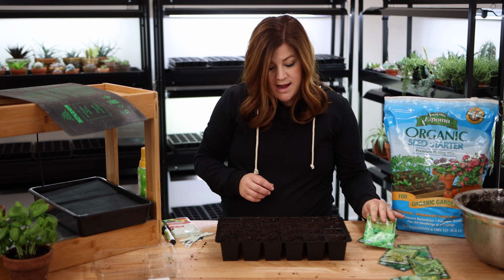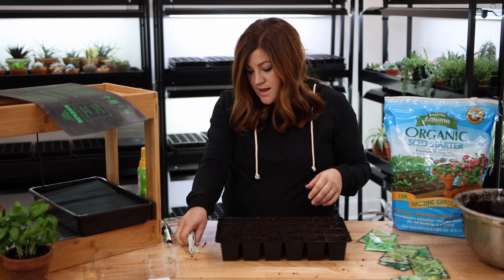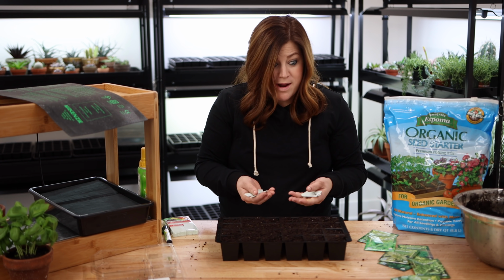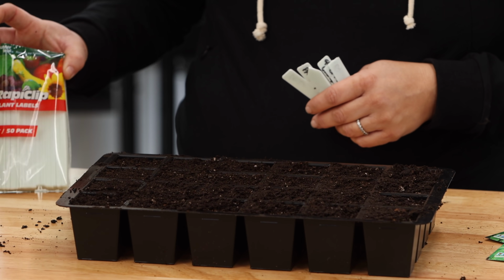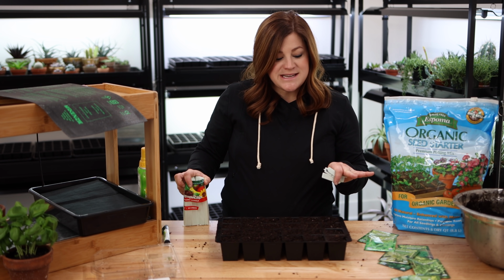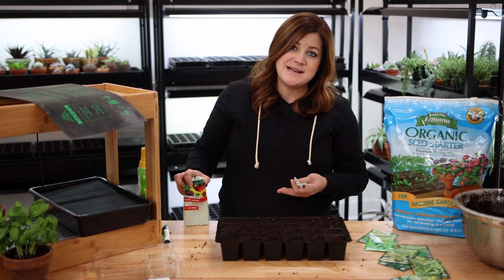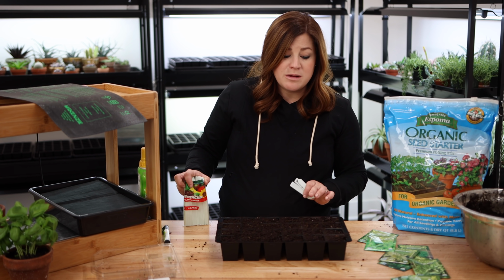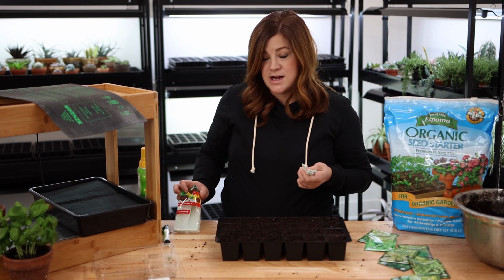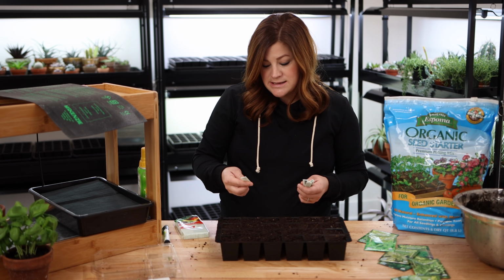So we're just going to go ahead and I'm going to mark all of the cells where I plan to put everything, and then I'll get all of the seeds in so I don't accidentally get these confused since I have so many going into the same tray. I prefer to use plastic labels hands down in a situation like this. I know it's tempting to want to use popsicle sticks or wood labels because they look so nice, but they will absorb water and get moldy and your marker will wear off so fast it's not even worth the trouble. So I typically like to either use metal or plastic.